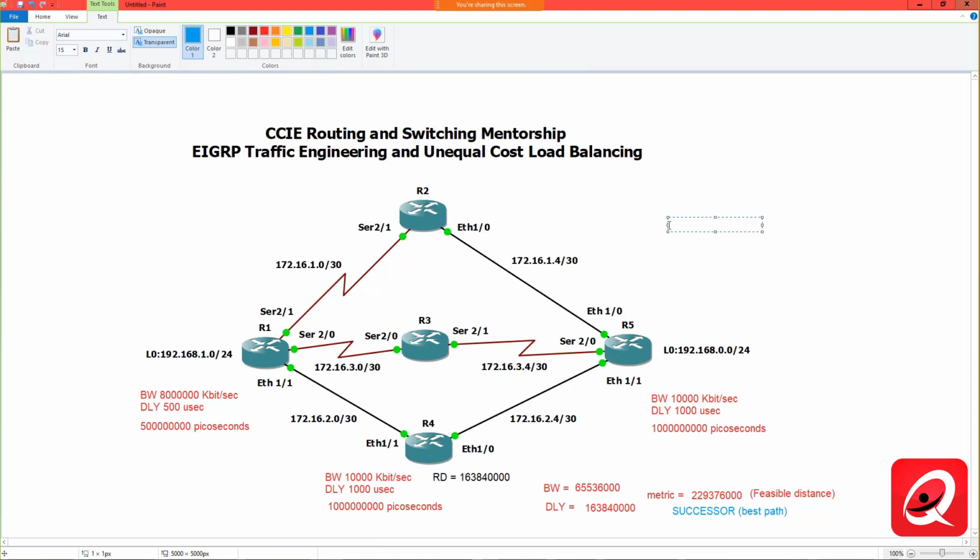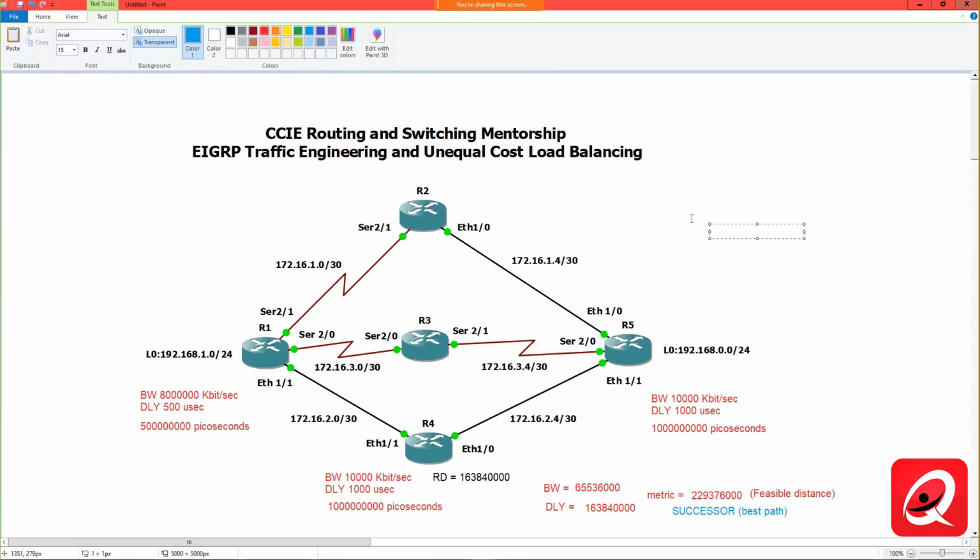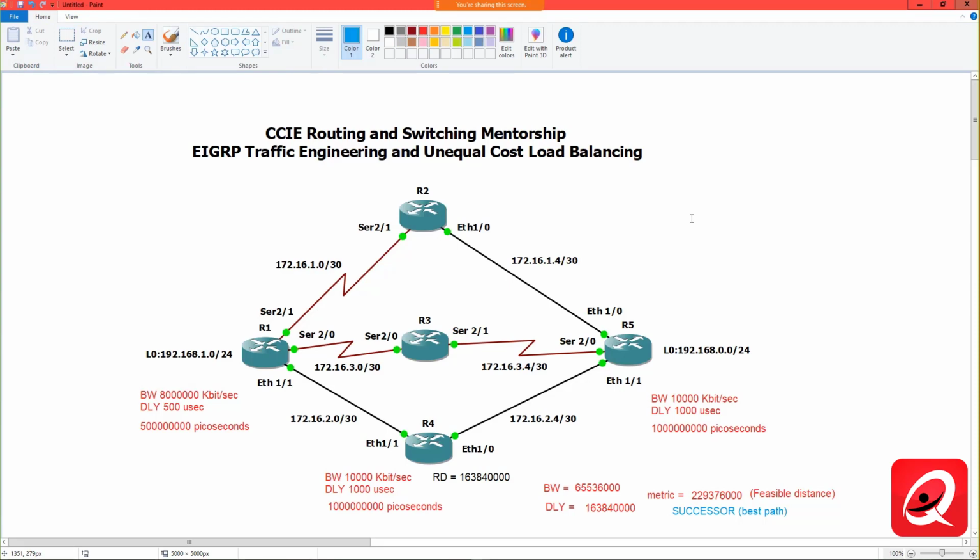So what's interesting about this concept is that it is going to make our lab here a little bit challenging. I might have to make a configuration change to make this work, in that I won't be able to use that path as another path to get to the loopback interface. I could trick the router, I suppose, into thinking that that's an alternate path. Now, certainly if Ethernet 1.1 on router 5 were to go down, then this path would be a choosable path.